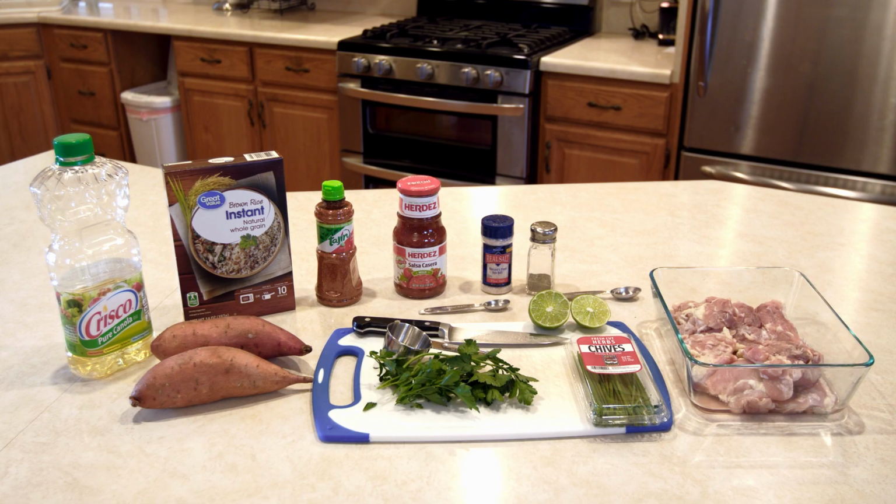It's still chilly outside, and of course I want to use the Dutch oven. So we decided that we're going to make some salsa chicken. We're going to dice up some chicken and some sweet potatoes, add the favorite spices that we like and cook it. It's a simple recipe that you're going to enjoy.